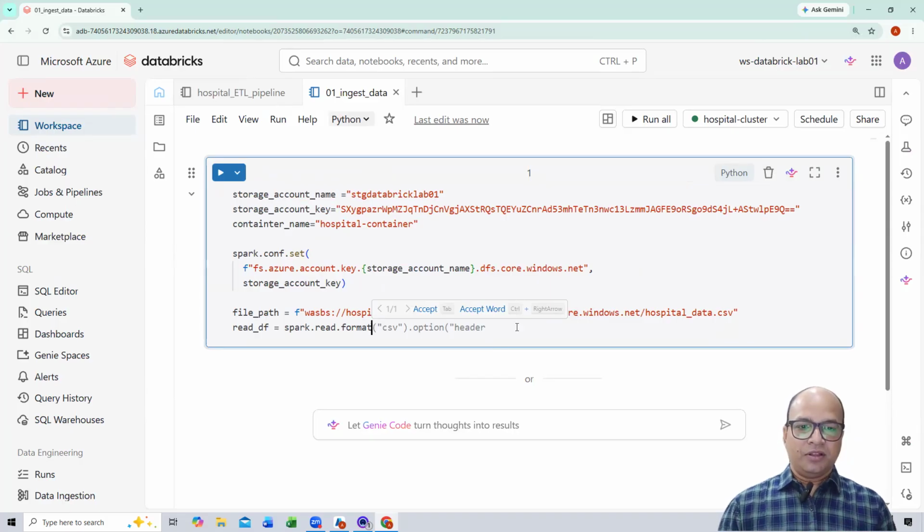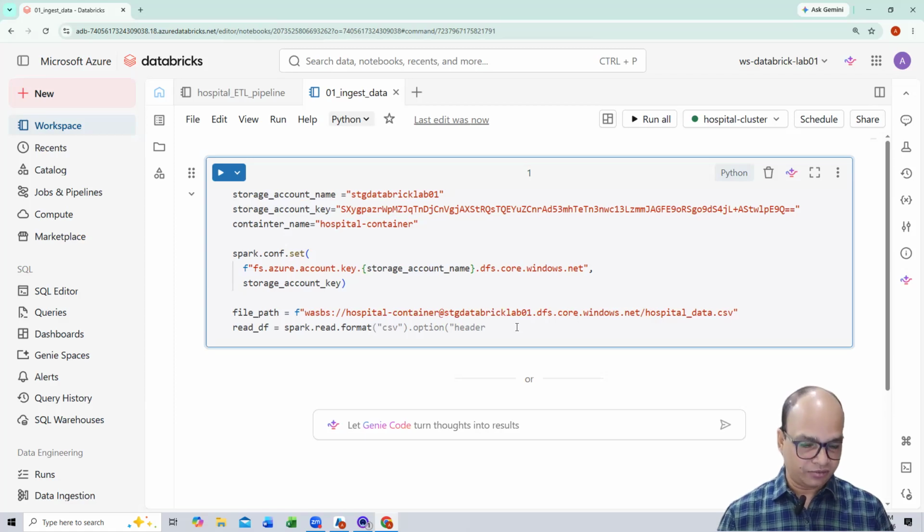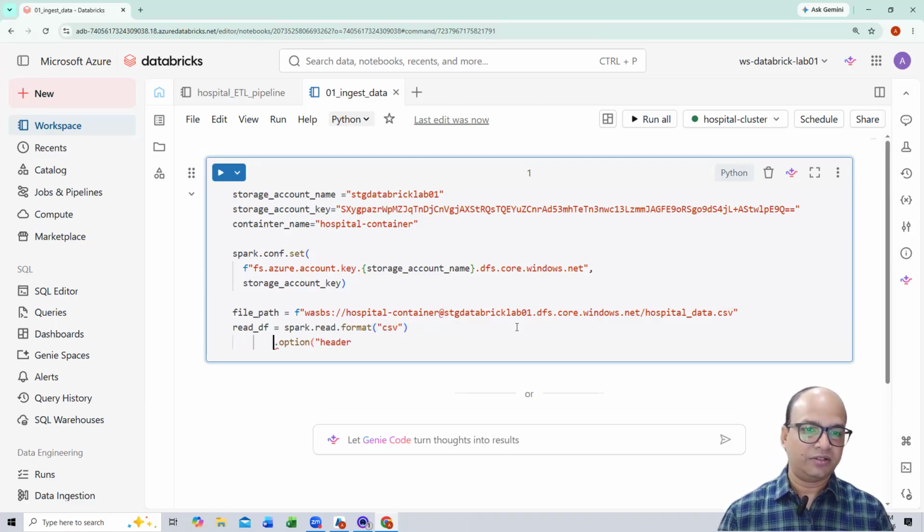Okay, so read df will read the CSV file. So spark.read.format, then I will say the format should be CSV. Okay, and then I will take this in the letter here.